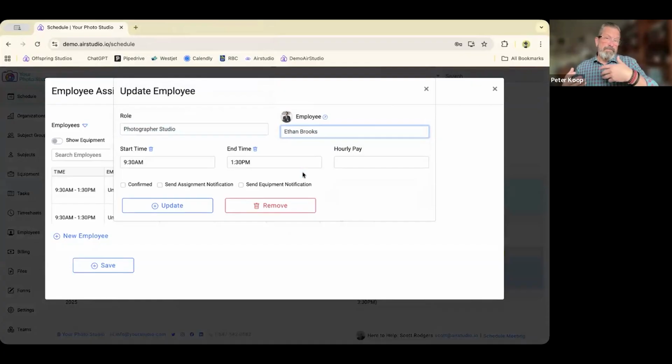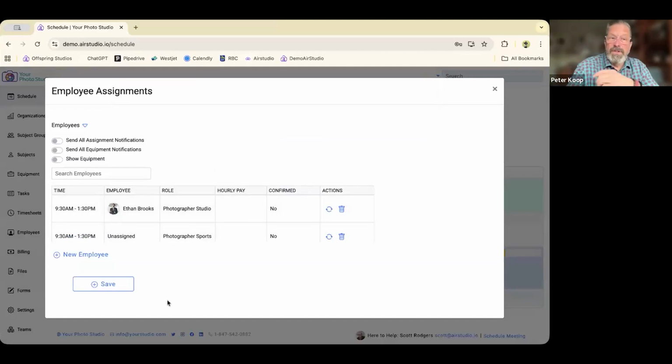And that is, if they're already booked for something, is it going to show? Yes, it will. It'll show that there's a confirmation or a conflict. But it will allow you to book, because we've all been in that place. Well, okay, I want Ethan at this job, even though he's got a conflict. We're going to change his other job and make sure that everything's okay. We've got ways to send out the notification, and also if we want to mark it confirmed or if we want to wait to hear back. You saw the confirmation icon within the application, and that's also available on your computer as well. Let's update that job. And now we've assigned.